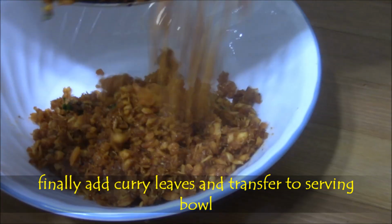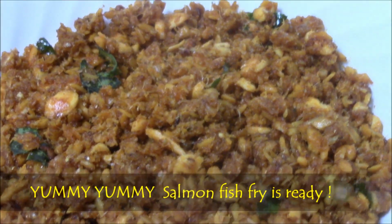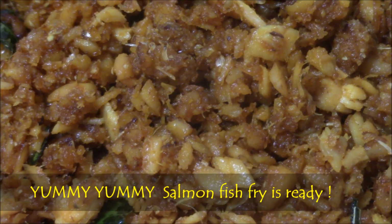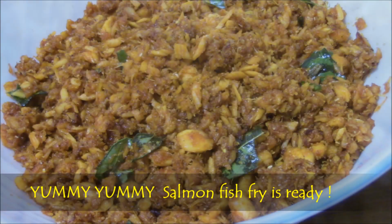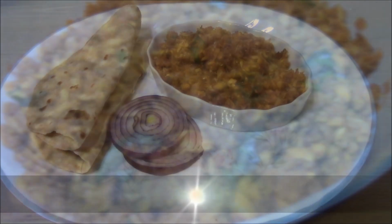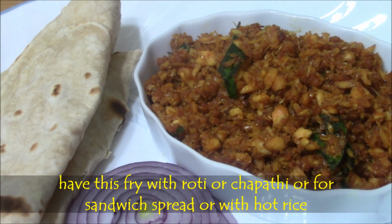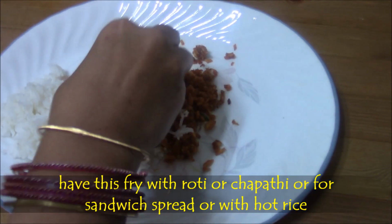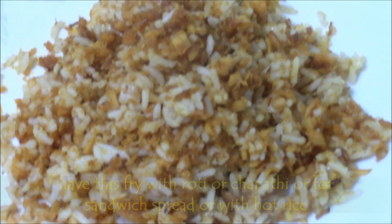Finally, transfer it into a serving bowl. Yummy fish curry is ready. Have this fry with roti or chapati, or we can use it for sandwich also. You can also have this with hot rice. Kids love this.